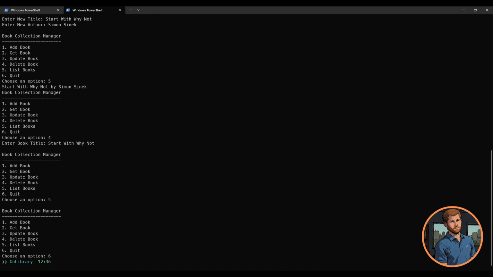Excellent. All right, so that went far smoother than I thought it would in terms of writing a whole heap of code and then just hitting go. So look, that's a very clunky UI, but keep in mind that this is going to be a multi-part thing, and that's not going to be our end state UI. So good place to get started, great way to understand a little bit about maps and a little bit about how we can be handling basic CRUD operations. Next time, we're going to deal with how we can take pretty much this app, but give it a database behind the scenes so that when you quit out and you go back in, all of your books are still there.